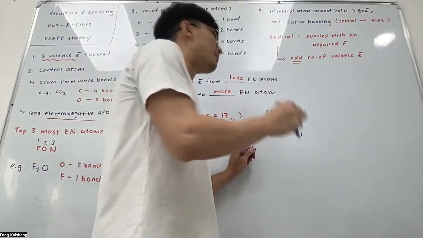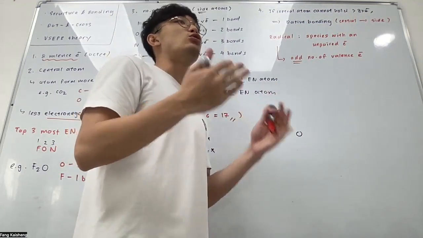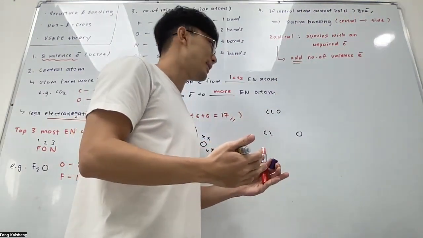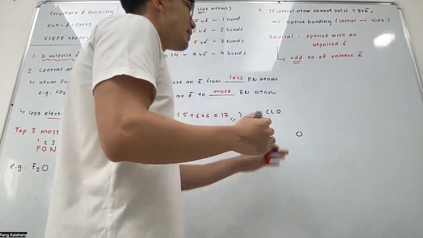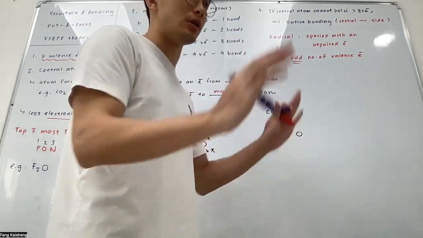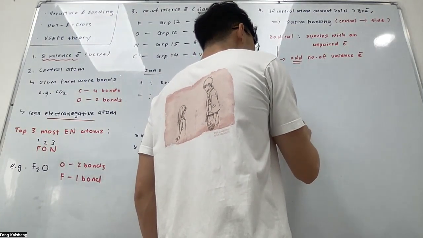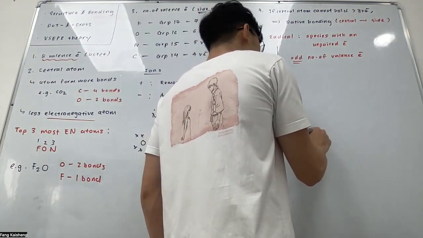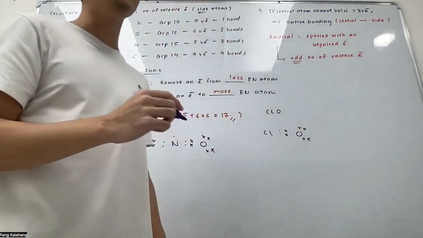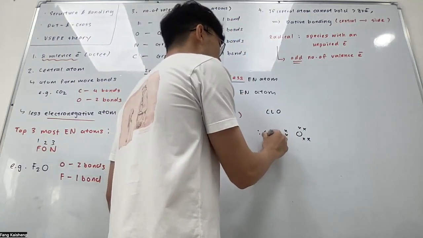But then there's another problem. I don't have a central atom nor a side atom. So what can you try first? The idea is that you see oxygen, and you might tell yourself, okay, there's a double bond. So let's try that. Oxygen with a double bond here looks like this. How about chlorine? Anything else to fill in? I have remaining 5, and you know 5 is an odd number. So 1, 2, 3, 4, 5.